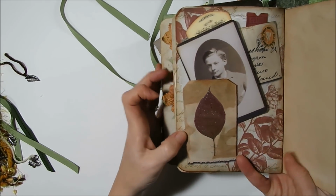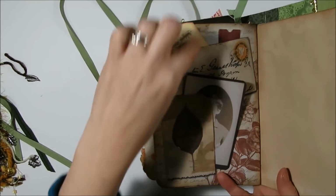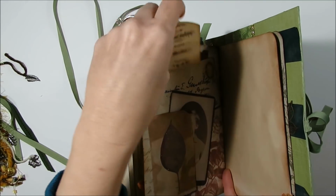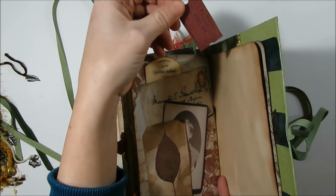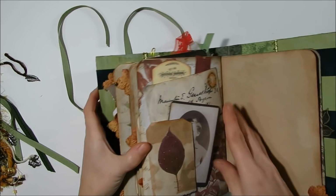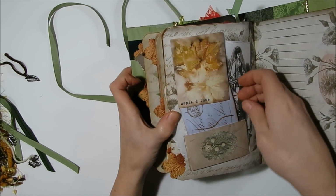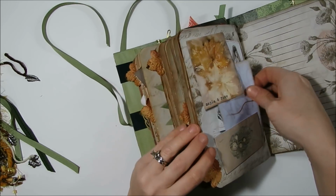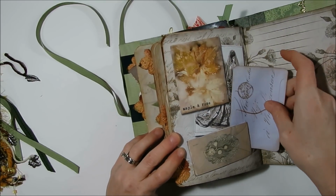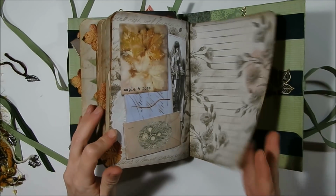And then here we're getting close to the end again, another little hidden tuck spot there. And then I have a hidden tuck spot up here on this top one too. And so I have this little piece of ephemera and then this little ticket sitting up there too. So I had a lot of fun with this journal and creating all those little hidden tuck spots. It was kind of fun. And then this page, and again I have a little hidden tuck spot. So this one I can tuck something up in here and then also something here, but I just chose to do kind of both of them there.